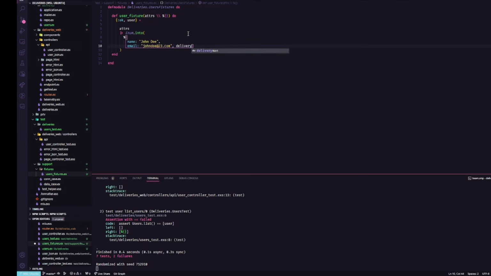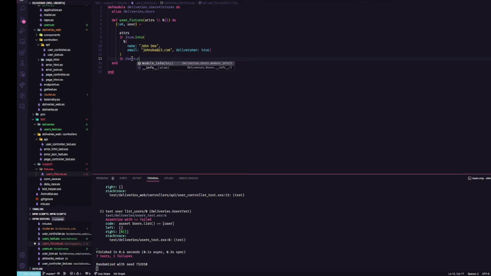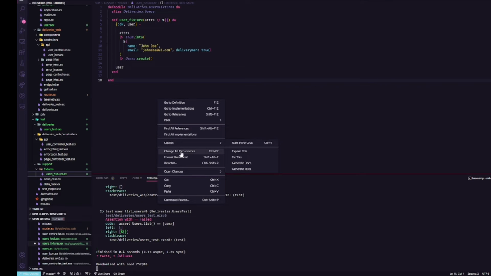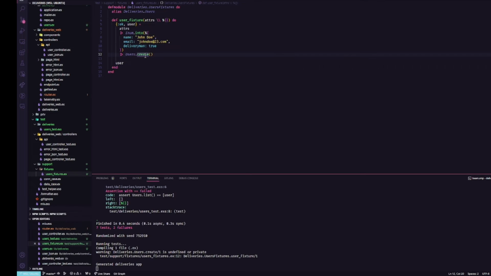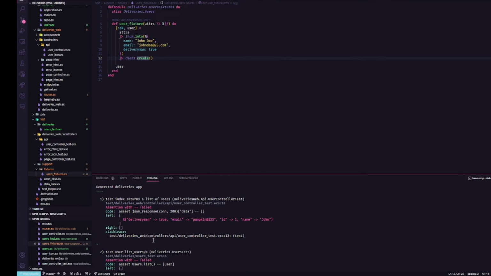It's fine with that. And then one of the things that we need to create before our list, we need to create a function to create users. So let's use the alias to our user, and at the end it's going to return OK and the user, and we will know that, but we're going to return the user when we need that. It's default from Phoenix. And now what we're going to do is start creating our function to create the user, and we are using now our fixture.